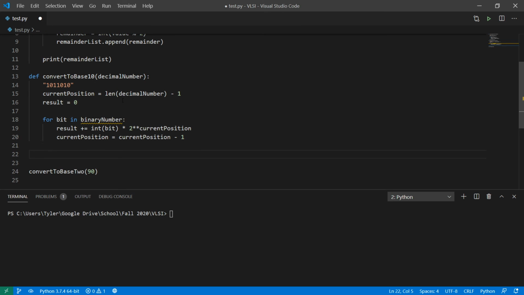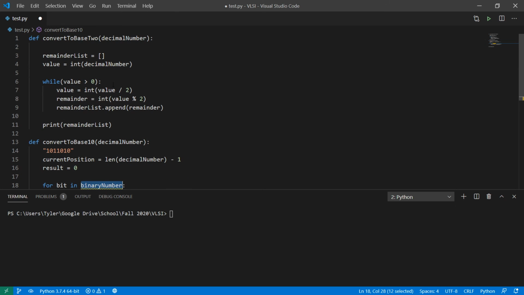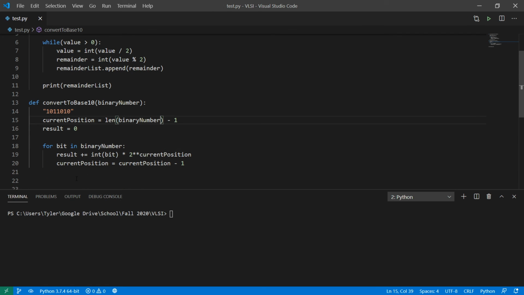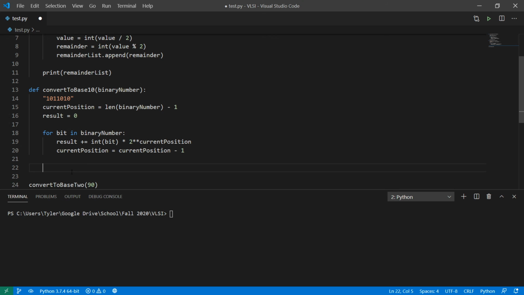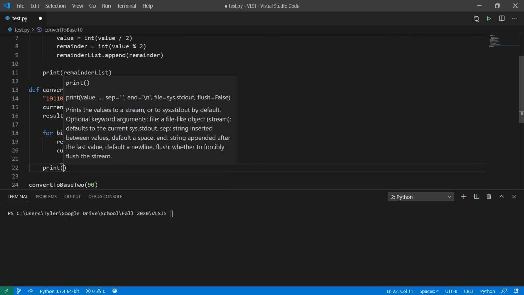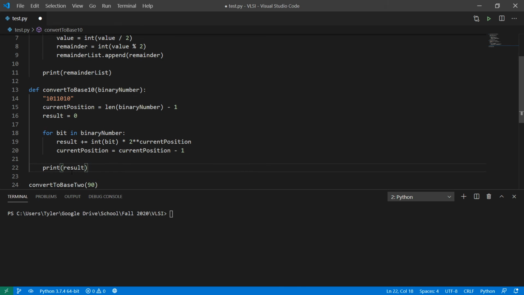And then, oh man, I went backwards this time. This should be binary number. I don't know why I got those two confused. We're going to want to convert a binary number to base 10. Okay. And then at the end here, we're just going to print out the result.